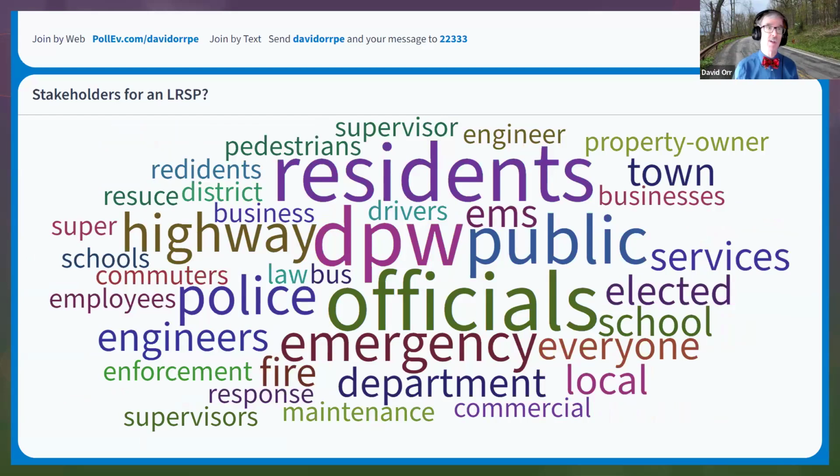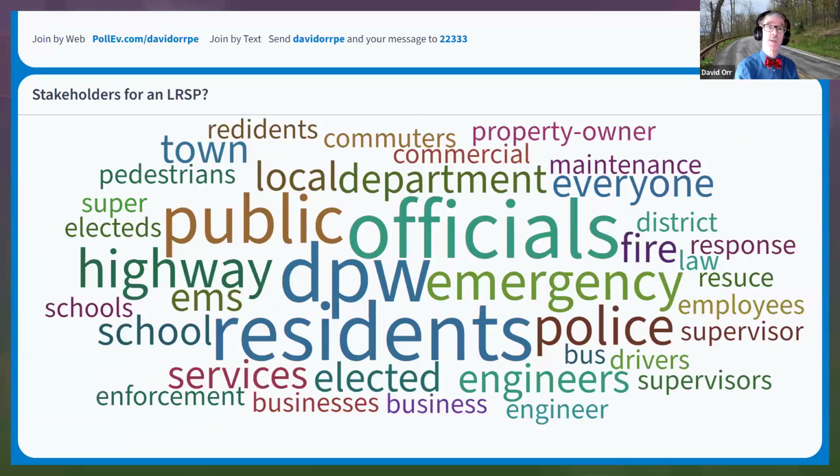That's pretty cool. And just so you know, the best way to enter all of these polls is to go online to pollev.com/DavidOrP, as it's listed at the top up there. If you can't access these polls, just put it in the Q&A and I'll mentally add that into my comments and thoughts. And again, we could spend a lot of time talking about stakeholders, and we'll mention them again. They're really an important process to get ideas to implement good solutions.